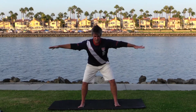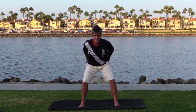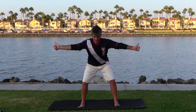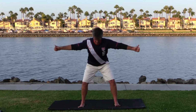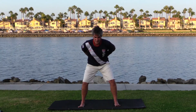Sweep out. Externally rotate. Sweep back in, internally rotating. Two more. Out like a T, into max external rotation. And then back onto your tail. Internal rotation. Last one.